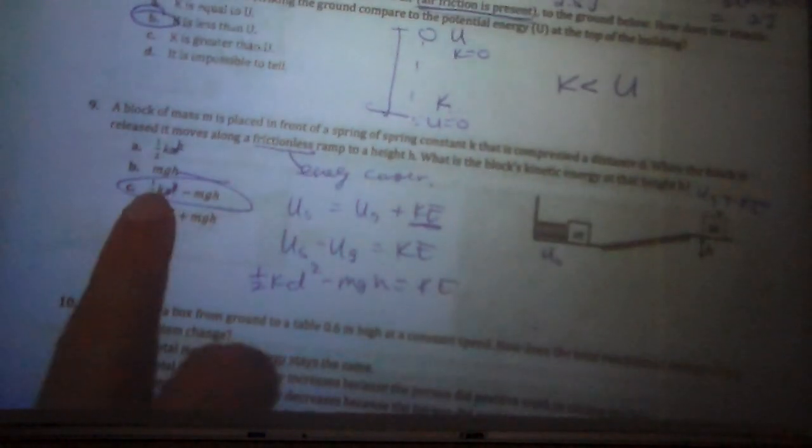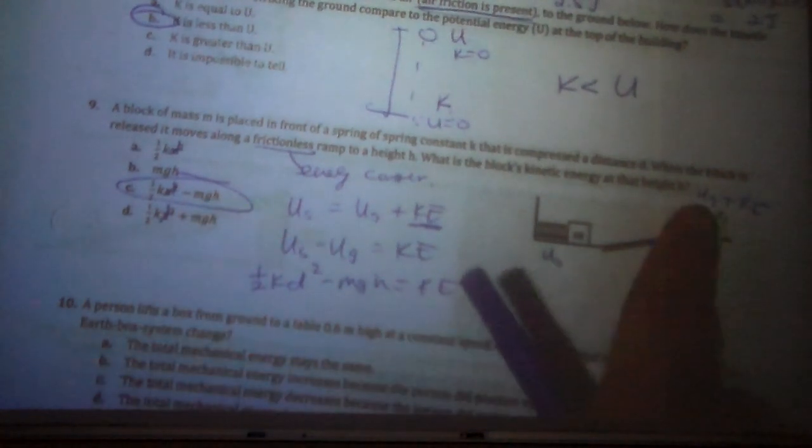So C. And then this should make sense because I have this much energy. Here it's being shared between them, so it doesn't go to all kinetic, it goes to some potential. So whatever amount that didn't go to potential is going to kinetic. So the amount that I started with minus what went to potential is how much kinetic I'll have here.